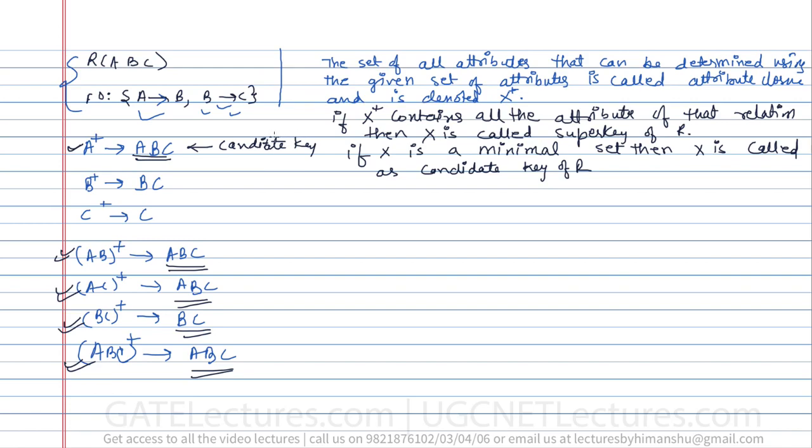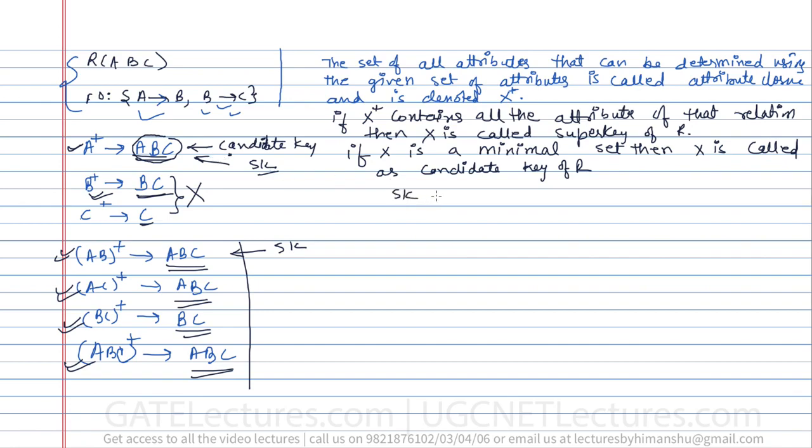Candidate, you can correct me with the spellings, okay, I'm not good with it. So it is representing the candidate keys, and these are not representing the candidate keys because this B closure cannot determine everything and C closure cannot determine everything, right? And here you can see this is representing a super key. So this is a candidate key as well as a super key, because super key is the key which can determine everything, and candidate key is a minimal super key.